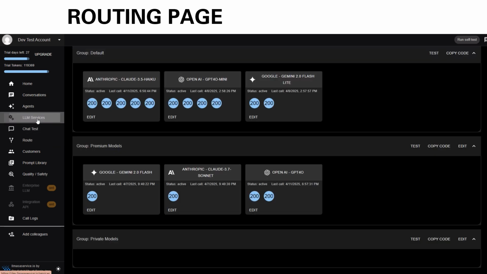So what does that mean? If it's a complex prompt as determined by our model, it will route it to this premium model group. If it's not complex, it will route it to the default group. And what you will find, and you need to track the response quality as determined by your customer, is that you'll get a much faster response on these defaults for the simple prompts, and you'll be getting a deeper response quality from the more complex prompts, and saving some money along the way.